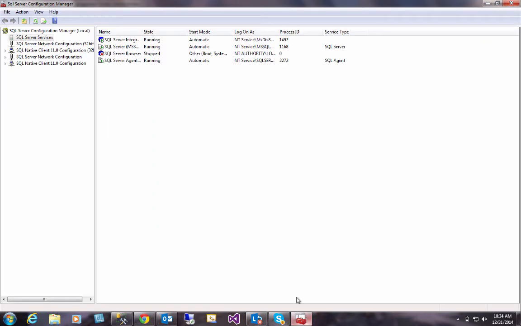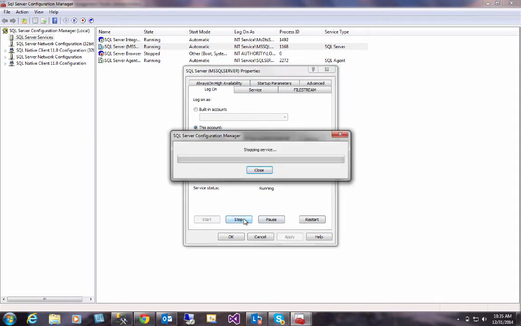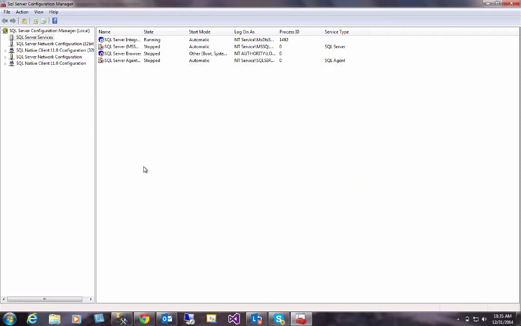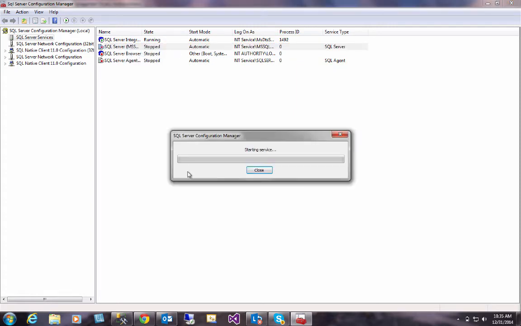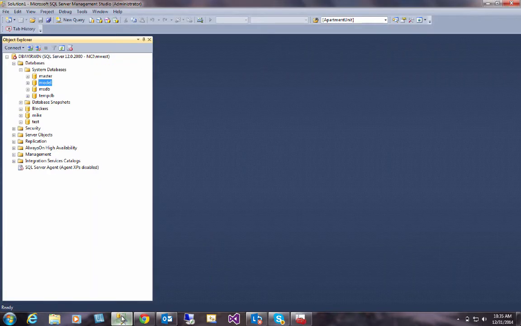We could come over here to Configuration Manager and we could stop SQL Server. This stops the exe, however you want to say it. It's down. All right, so now let's restart SQL Server. The documentation says that tempdb is recreated from a copy of the model, right? Recreate. So if that were true, there should be two files here.